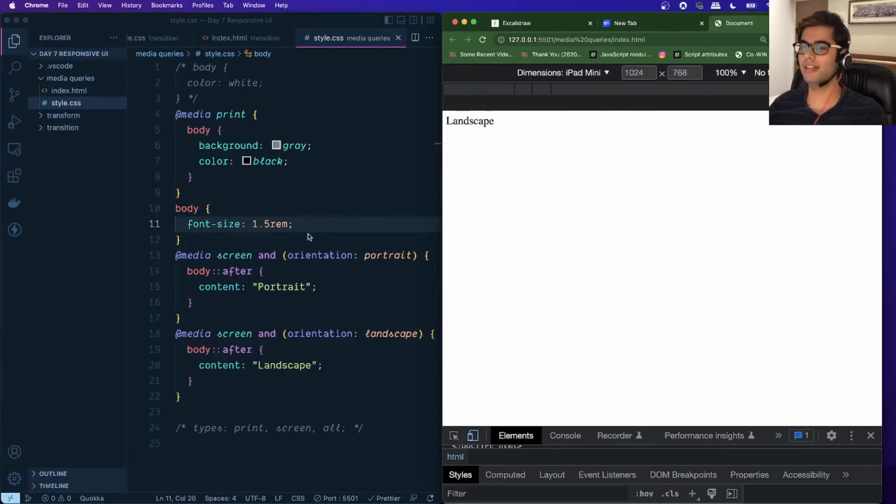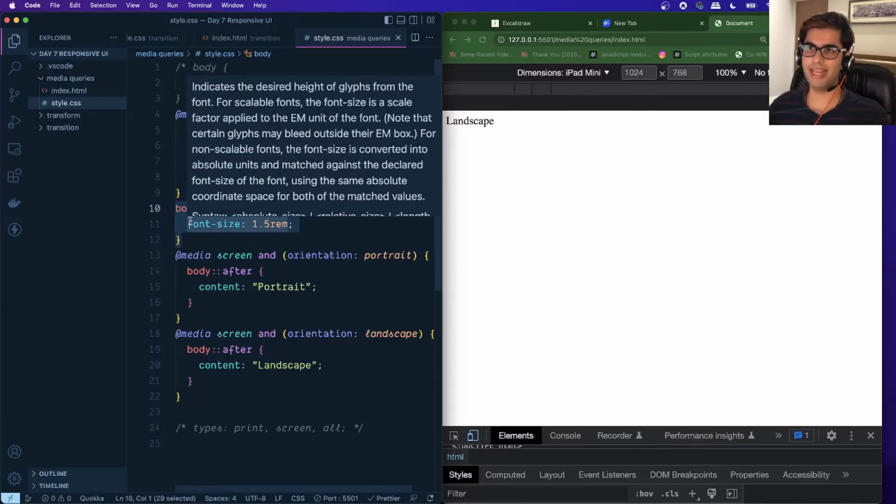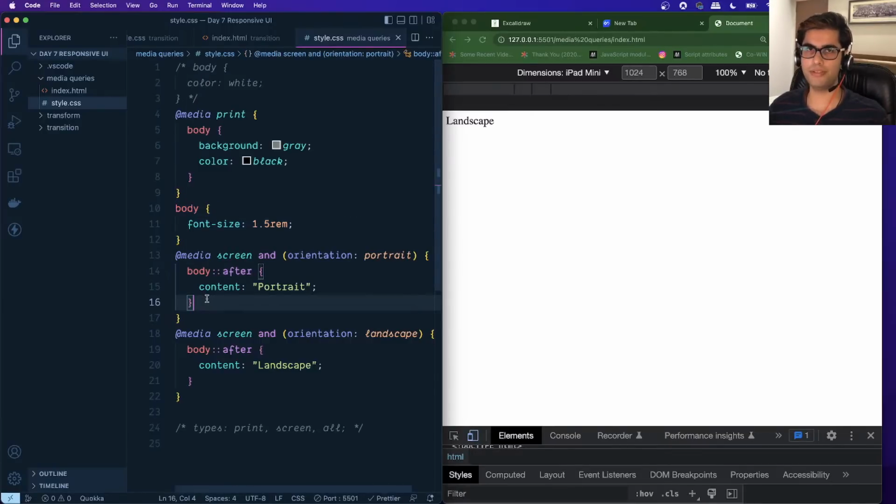You can see that this rule is getting applied, and on top of that, whichever condition is true. You can think of these as if conditions. If this condition is true, this particular rule will be applied, and if this condition is true, then these set of rules will be applied along with the default rules. We can override the default values as well. The default rules get applied as they are, and if we need to override them based on some condition, we can do that over here.